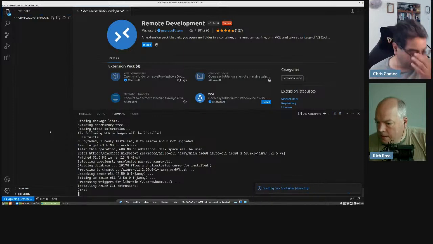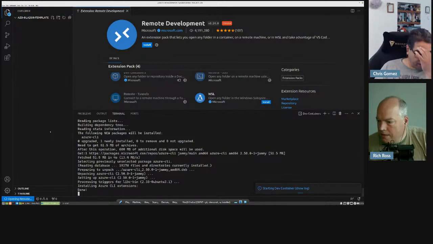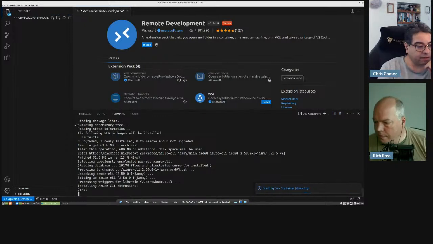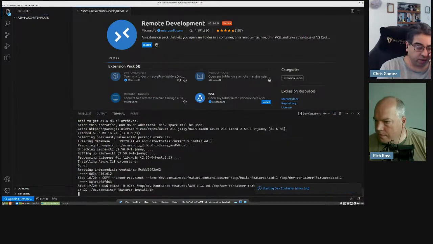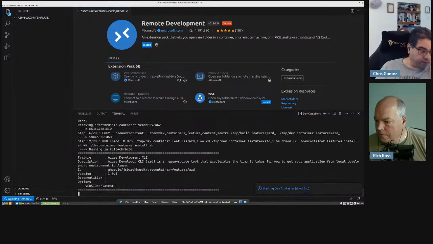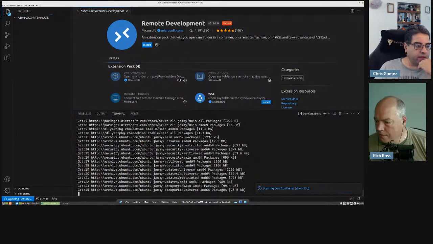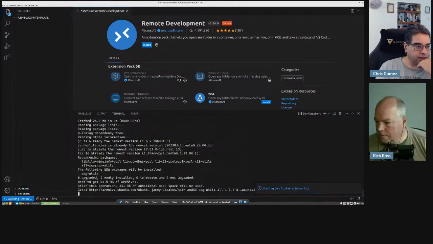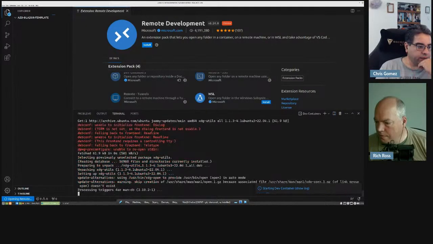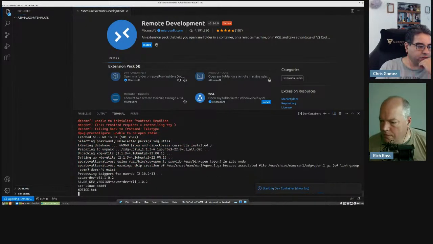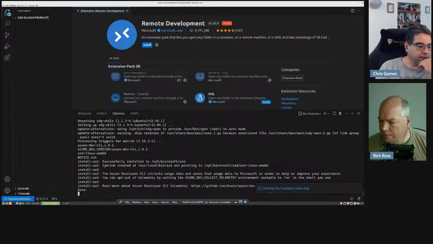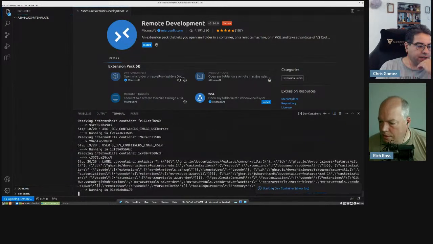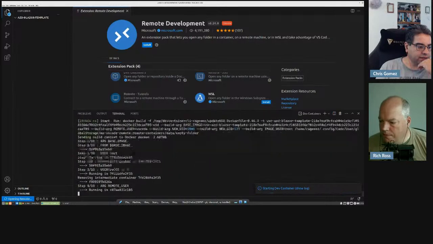Now, granted, I'm running this through a VM. I'm not sure exactly how high powered I made it, although I've had a lot of success. I used to run an Ubuntu VM, and then I was happier with this, as I thought it was a lighter weight thing. Again, not sure what's going on here, but it's installing the Azure Developer CLI. I think that was on your list.